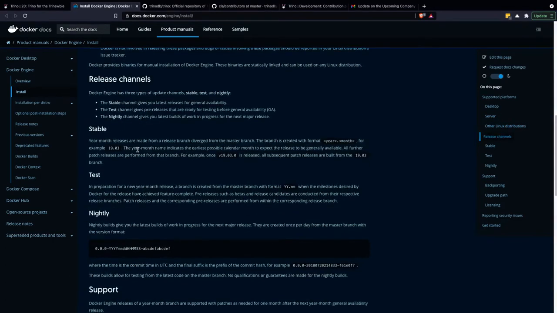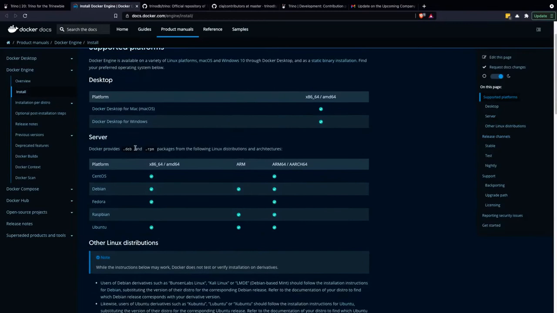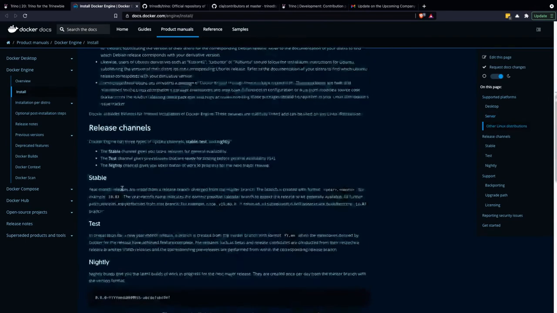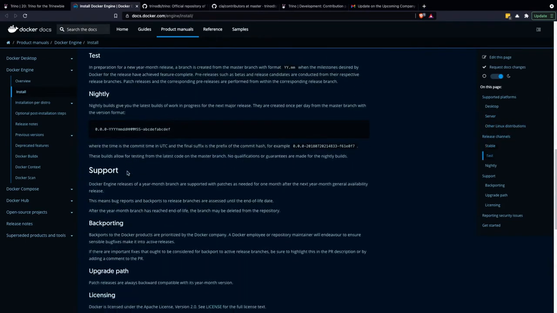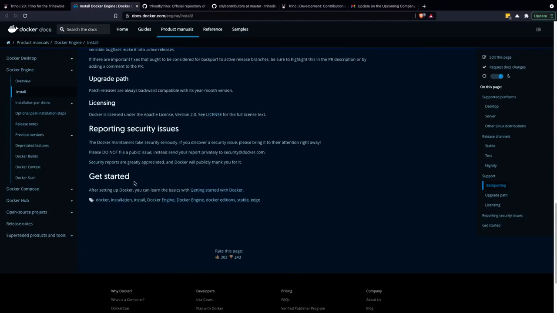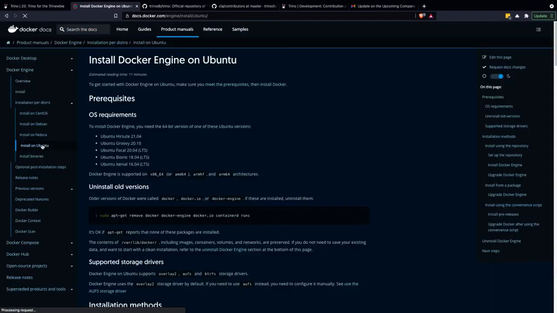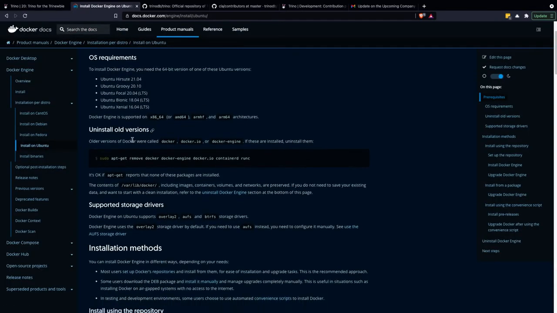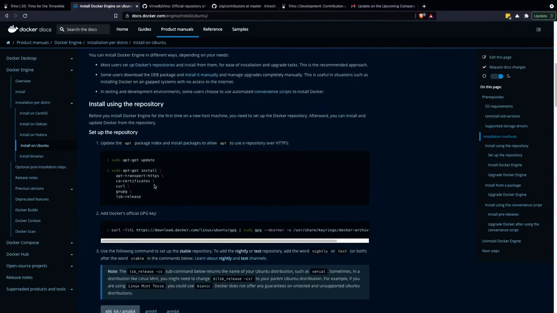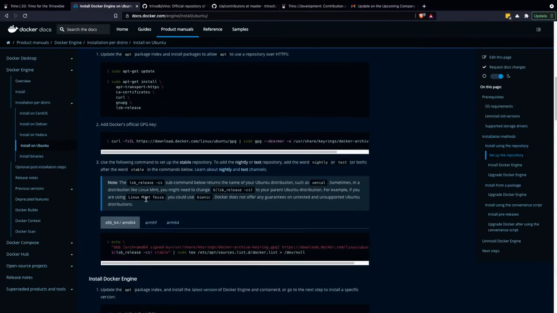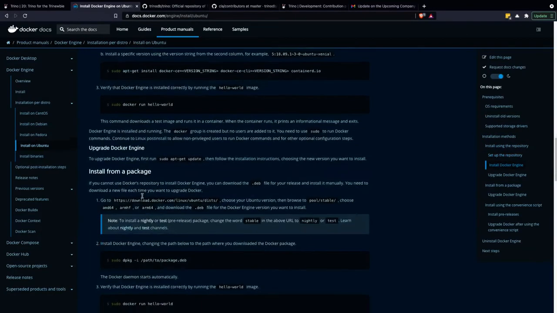And so this actually, although it's native, means it's a little more work for you to get it installed, but they have all of the information about how to get that set up. It's really not too incredibly difficult. They have installations per distro, and if you're on Ubuntu, which I think a lot of people are, you can follow these steps for Ubuntu-specific setups, and it will tell you all the steps that you have to run to actually get Docker installed.